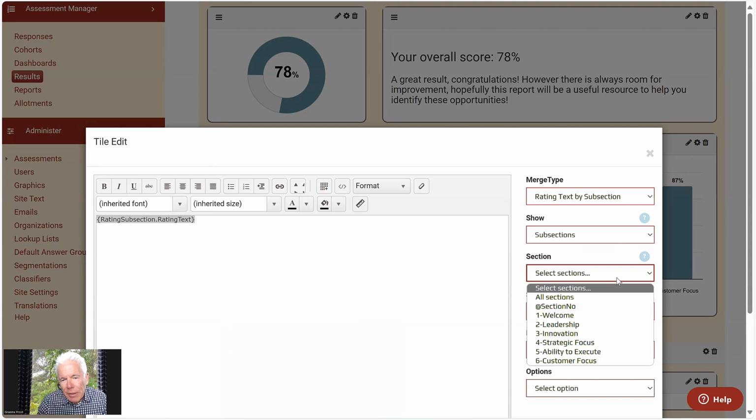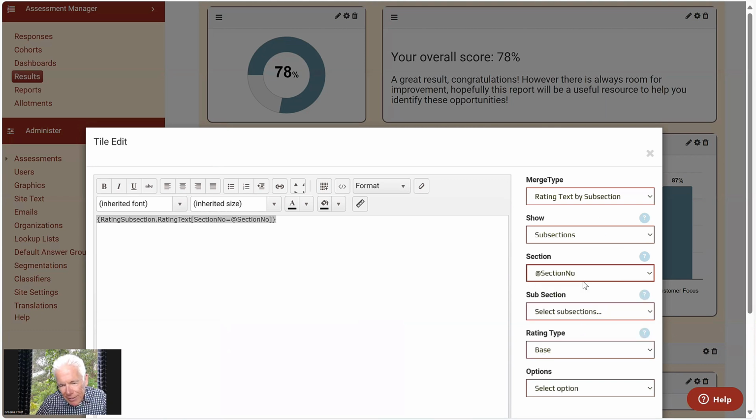And now, because this is a drill down, we don't know which section or subsection they select. So we have a new dynamic merge parameter. And so that is at subsection number, and you can have the same for the subsection number. So you specify that in this scenario. But that is all you have to do.